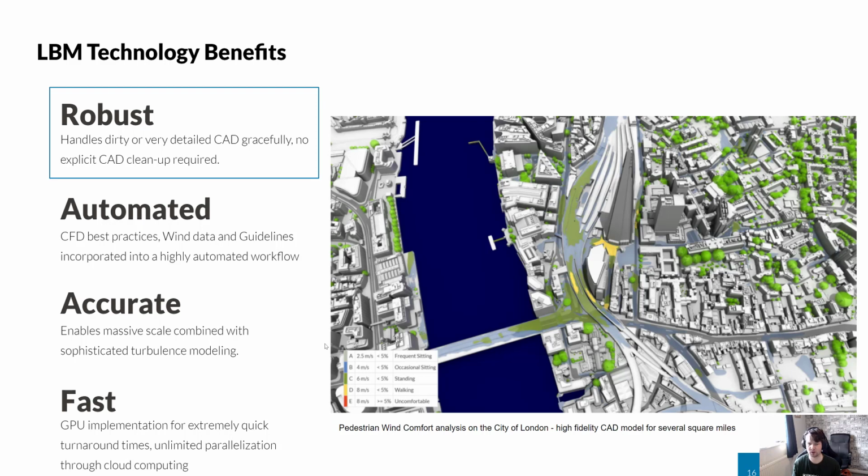We deal with that a lot when we have these large city models where there are sliver faces, intersections, there might be openings, it's not watertight, and when you've got just this much geometry, you expect some sort of quality defects. Now, for traditional CFD methods, you would have to go and clean all that up, make sure that it is watertight, but with the lattice-Boltzmann methodology, you don't need to worry about that.